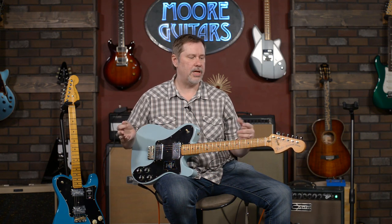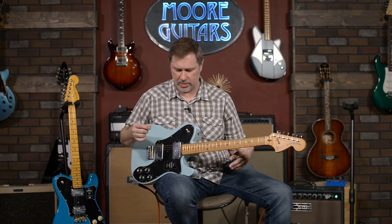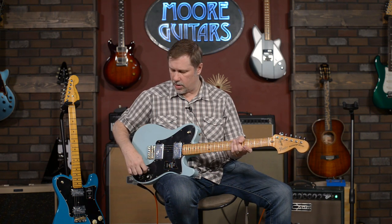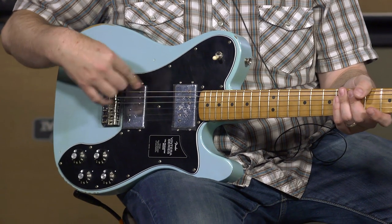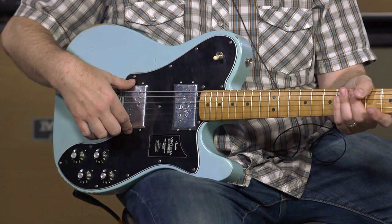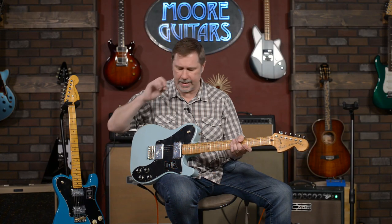We'll play through it a little bit, and when I'm going through it, I'll mention a few things that I noticed, because without coming in and playing it, that's the only way for you to be able to know, just from how we describe it. So let's get into some sounds. We're going to start with the bridge pickup. Now, these are the wide field humbuckers, is what Fender used back in the 70s and in their deluxes. We'll talk about what those pickups are when I actually plug that guitar in.